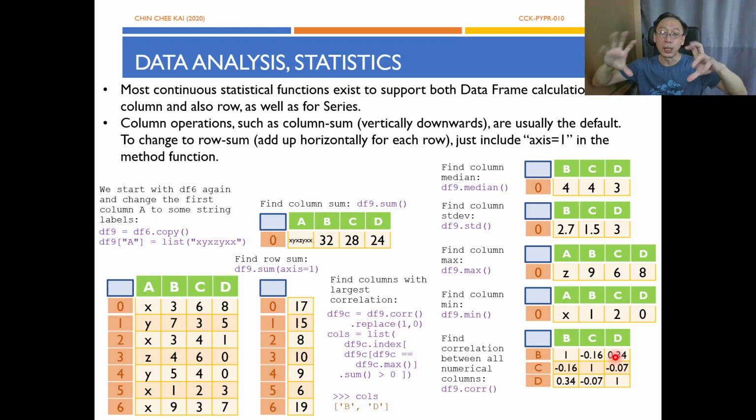So I've managed to quickly get a mask, right? So df9c equal to df9c.max. This will give me a mask to select from the base data of df9c whatever is equal to the maximum. Using that, I'll be able to obtain a sort of true-false mask.